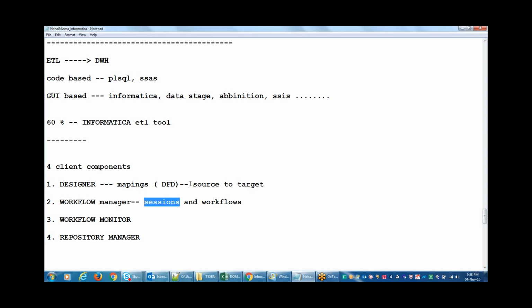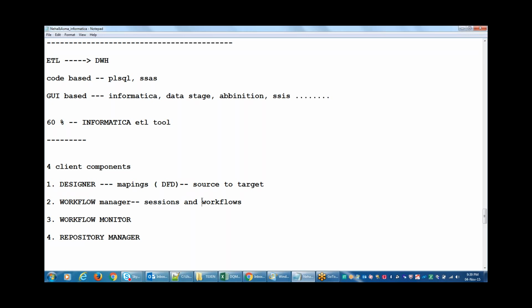about sources and targets, about from where it should pick and into which database we need to load the data. Suppose we are picking the data from a source table from an Oracle database, and we are loading the data into the target table. This target table will be in some other DB2 database. So all this information will be available in the session. So what is the source and what is the target? Database connections will be available in the session.